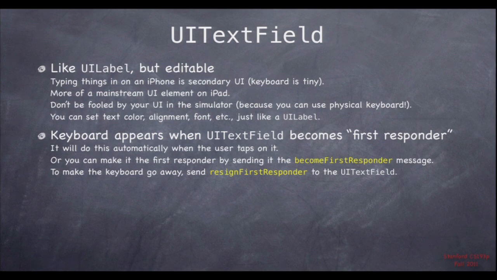You can also force the keyboard to go away in code by sending resign first responder to whatever thing has the blinking caret. So basically, if that blinking caret goes away, the keyboard goes away. The keyboard is only going to be there when the blinking caret is in some view. Now, some people will say, what if the view is not visible? Then the keyboard's still there, whether the view is visible or not. It's probably not great UI to have a blinking caret that's off screen that no one can see, but it would still bring the keyboard up.